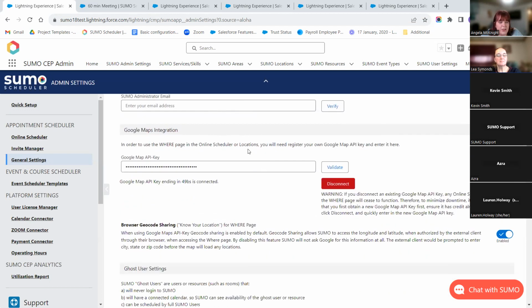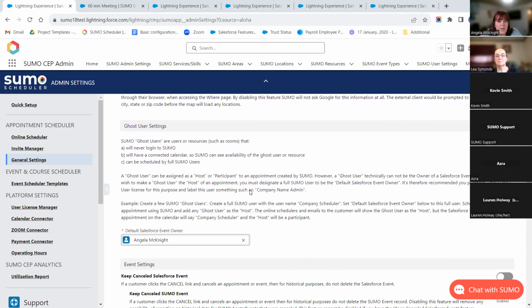There's a Google Maps integration here. So if you're a customer that's either going to your customer's locations or you would like the map to show when you're doing the in-person locations with the online scheduler, you'll need a Google Maps API key. It's really easy to get one. There are some knowledge-based articles available on how to get it and what needs to be enabled and the pricing structure. But this is where you would add that Google Maps API key, and then that would allow you to search on the invite manager for offsite locations. It would also allow offsite scheduling for the online scheduler and also show the map for the online scheduler as well.